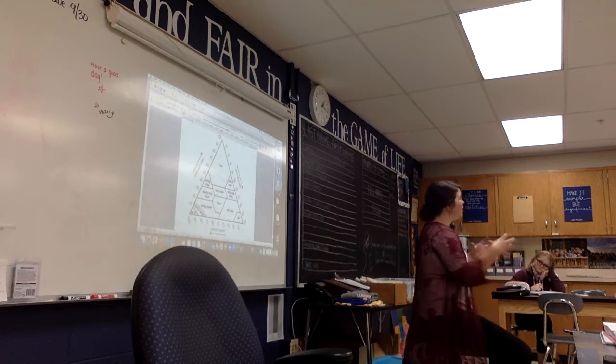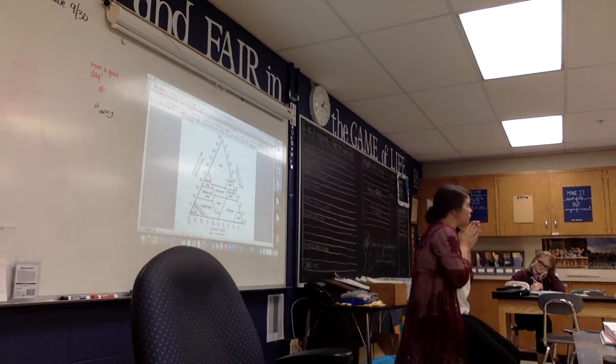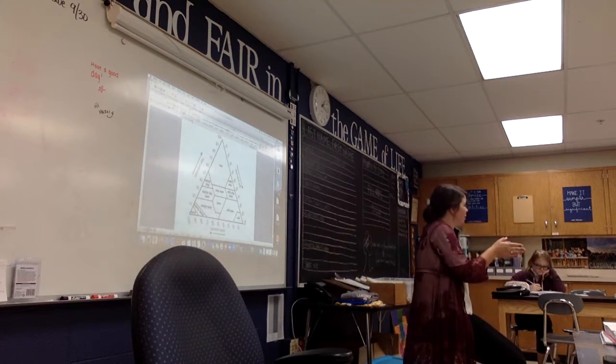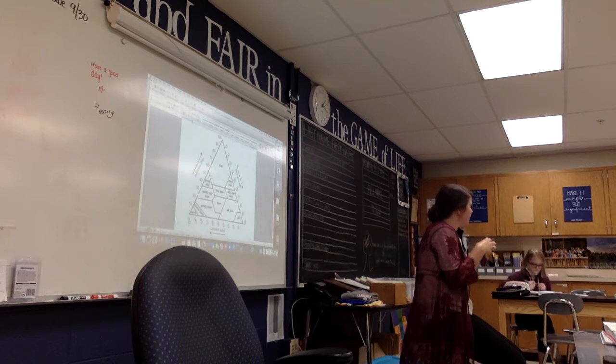So if the soil particles are really tiny, then they're going to fit together really closely, and there's not going to be a lot of space in between them, right? Okay, that's how that works. So it's going to be harder because they're so tight for those roots to push through that soil. Now, if they're really big sections, then they can't sit as close together. They can't sit as tight together, right? And then it's easier to break them apart, move them out of the way.